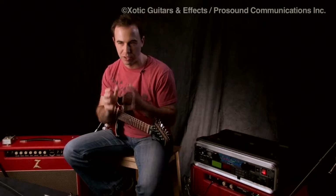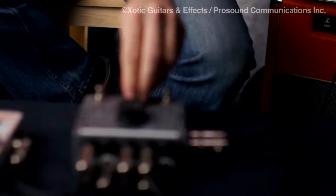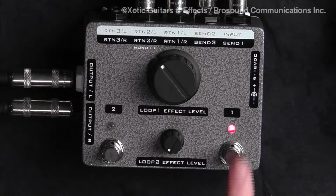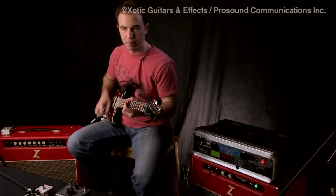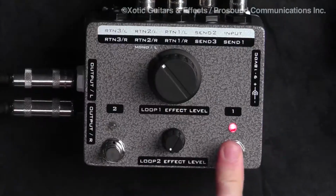So the Stereo X Blender gives us a really simple way to start adjusting things. First of all, if you want it completely killed, you just step on the button. So for example, here's my delay. If I want it completely off, I'm just going to turn it off, like you would any pedal. We'll turn it back on here.